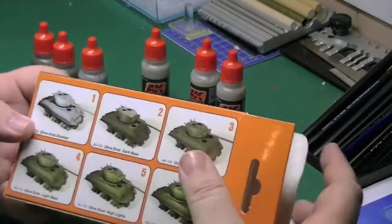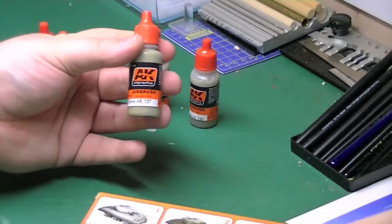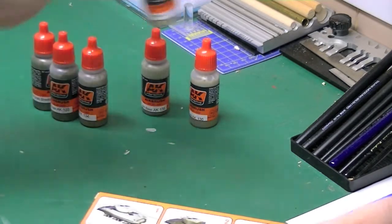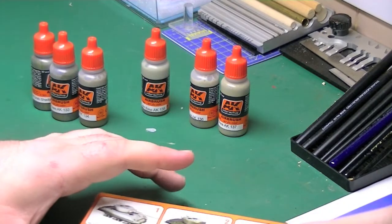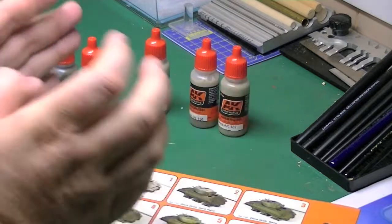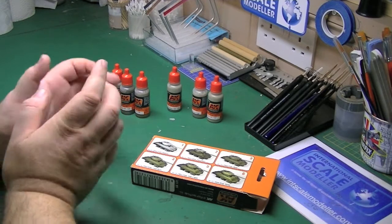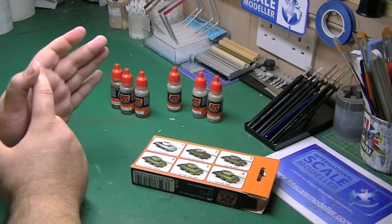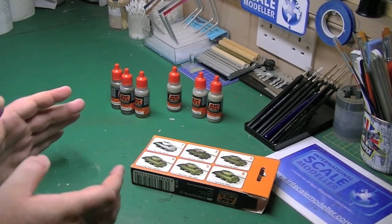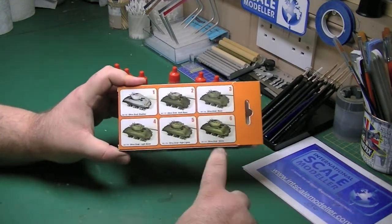And then the shine. I'm not entirely sure what the shine is — I'm going to assume it's just a glossy olive drab to put over it. I know a lot of people like to put a gloss finish on the paintwork before they apply weathering pigments, to give a contrast between the shine of the paint and the matte of the pigments. But for me, I think all the tanks should just be matte — they were absolutely battered, especially Second World War armour, be it Russian, American, German, whatever. So I don't like to add that shine, but I will try the technique and I can always matte over it.